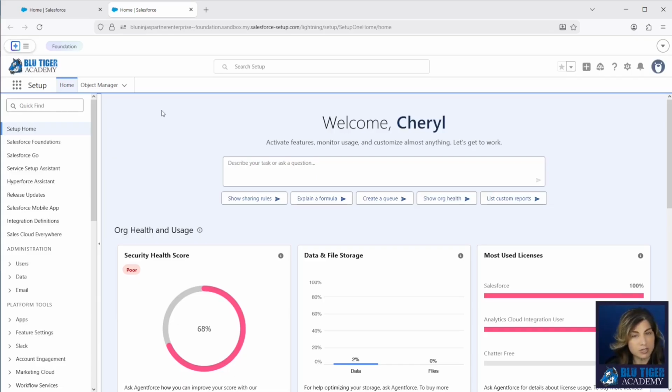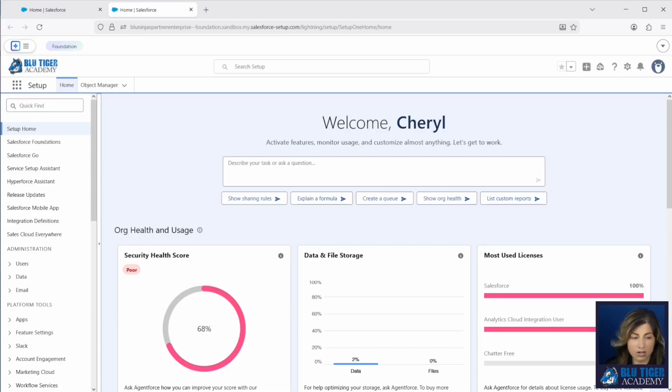If you don't see this screen when you log into your sandbox or production environment, it means you haven't enabled setup with Agentforce. We did a really great step-by-step video that shows you everything you need to put into place to be able to use this feature. I'll show you how to get Data Cloud, how to get Salesforce Foundations, and how to enable Agentforce, Einstein, and finally set up with Agentforce.